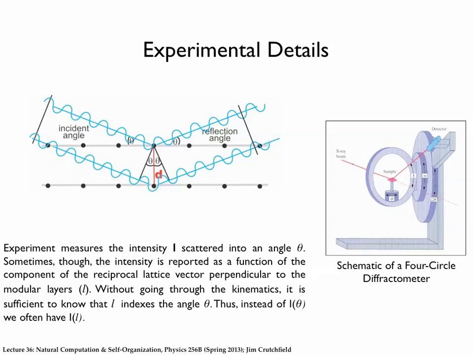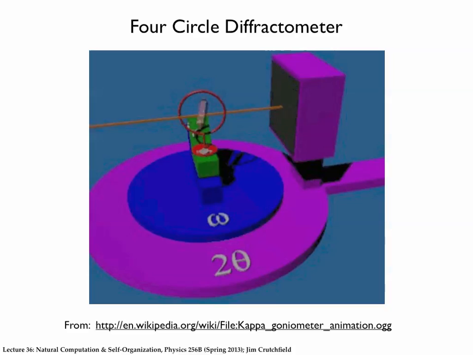So let's see if this next one will work. This is just a cute little GIF I found, and I thought we would give it a go. It shows you schematically what this might look like. Here is your X-ray beam, here's your crystal, and these are the angles that you can control. It shows what those look like. So you can turn the crystal around. That's one of those angles.